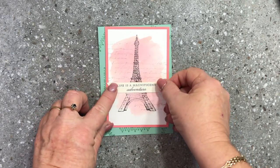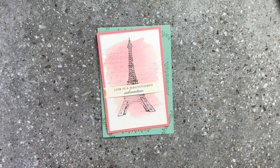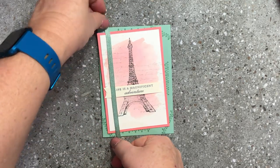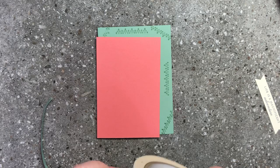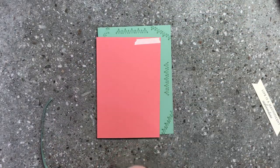So I'm actually going to do that. I'm thinking I've got some mint macaron ribbon, and I'm thinking I might do some mint macaron ribbon down the side. So I'm just going to grab my double-sided tape again, and I'm going to turn that over. I'm just going to pop a little bit of double-sided tape on the top and the bottom here to pop my ribbon into.